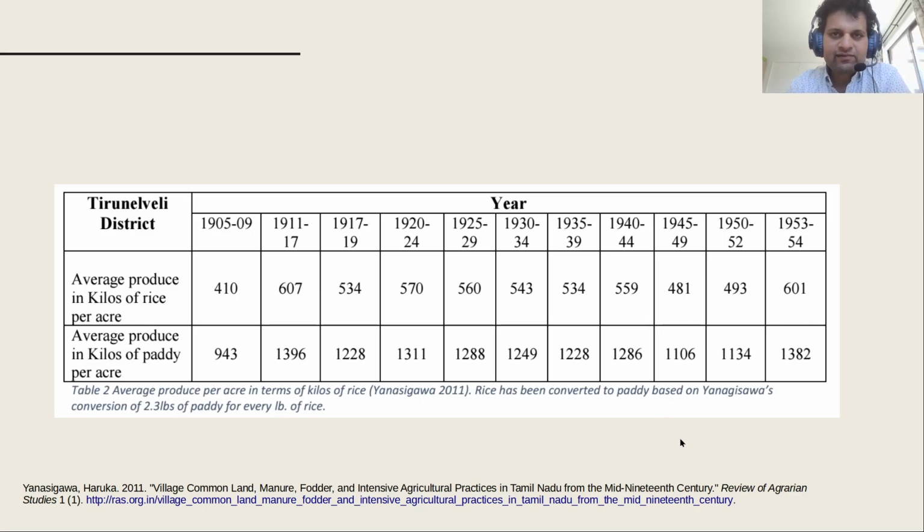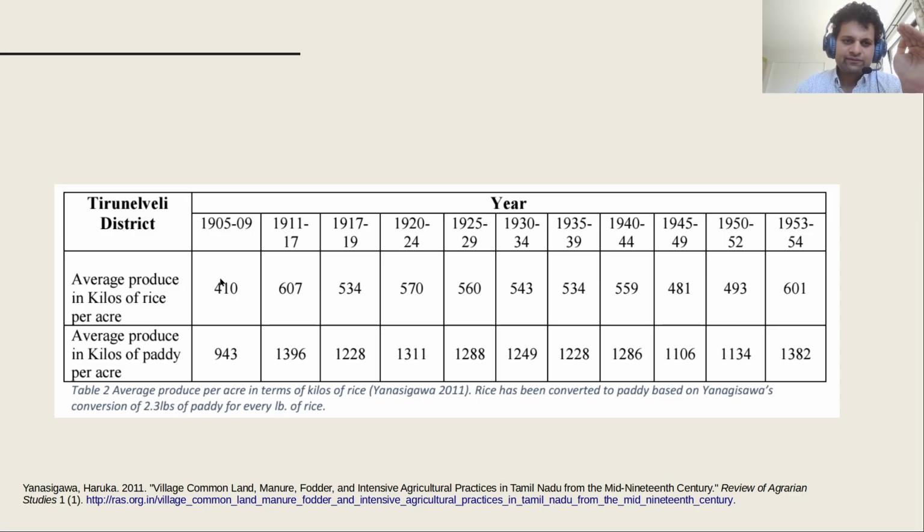Another thing which is completely overlooked was that during the Second World War, millions of cattle, bullocks especially, and bulls, were slaughtered by the British to feed their troops and to supply Britain. This caused a scarcity of these animals to plow the fields. That's one factor why the yield per acre has gone down as well.